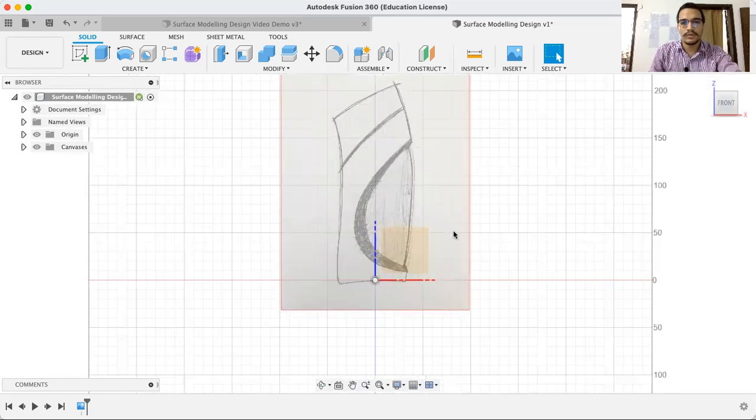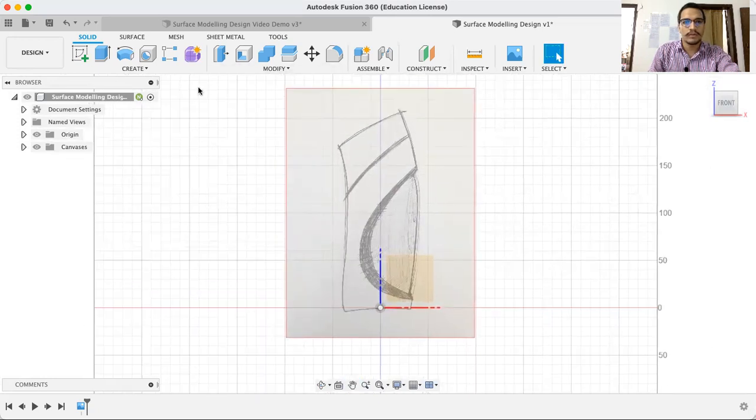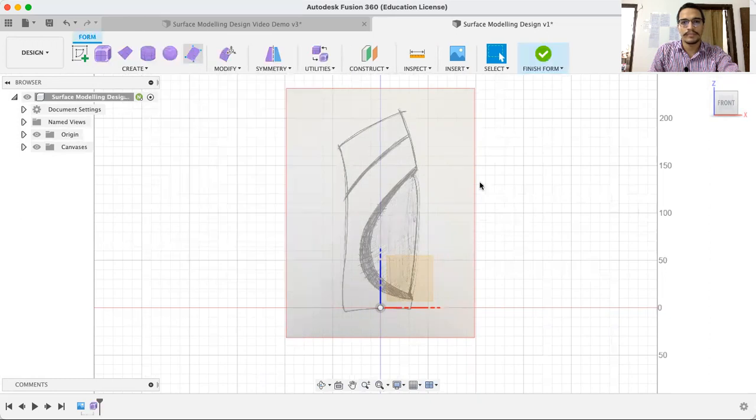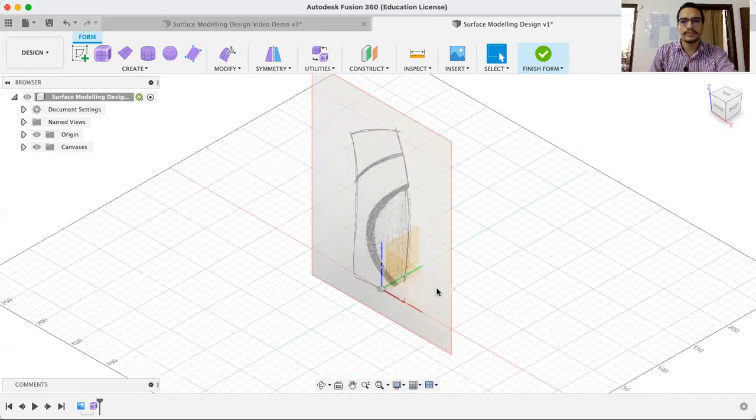All right, so next we want to create a cylinder through form modeling. So in the solid option, you have the option to create a form. So I'm creating a form, and then your form window will be activated. And firstly, you have to select the plane, so I'm going for this plane. All right, and after selecting the plane, you will get the form modeling options and multiple tools associated with it.